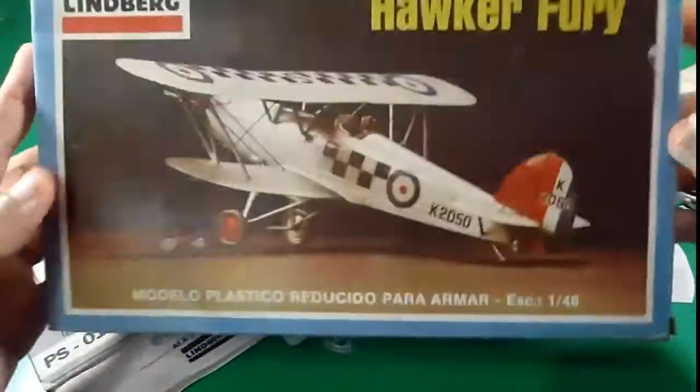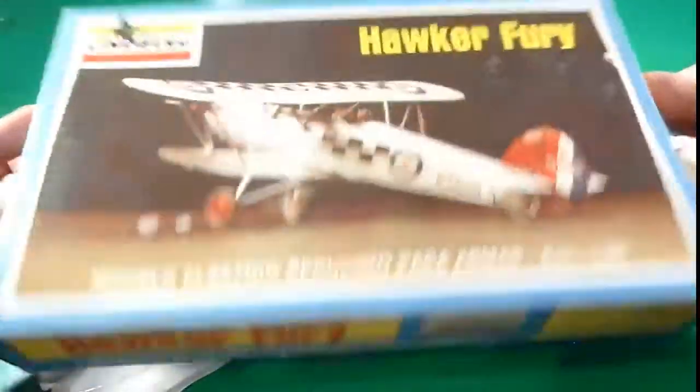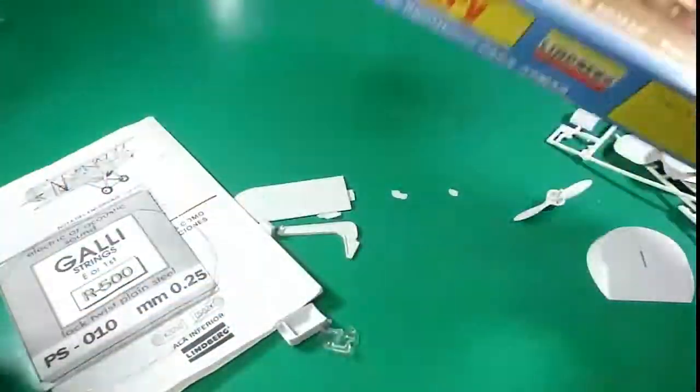Great! That's all about this wonderful kit. So this is an historic and survival.